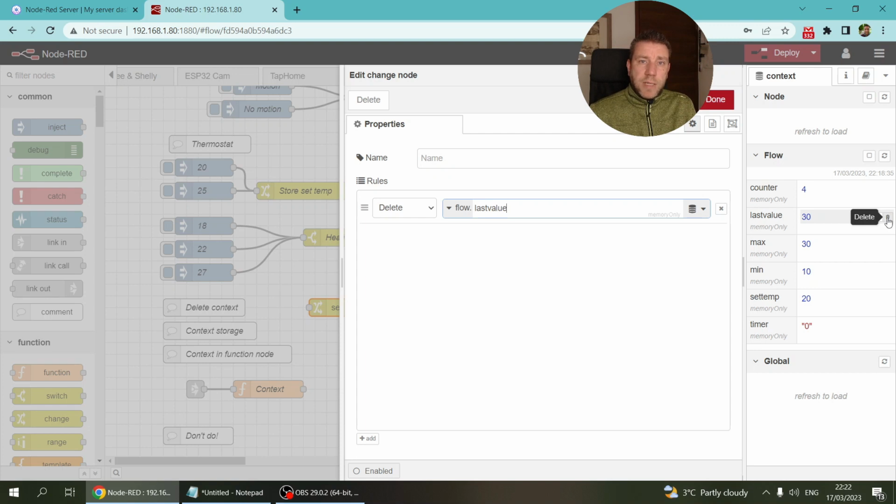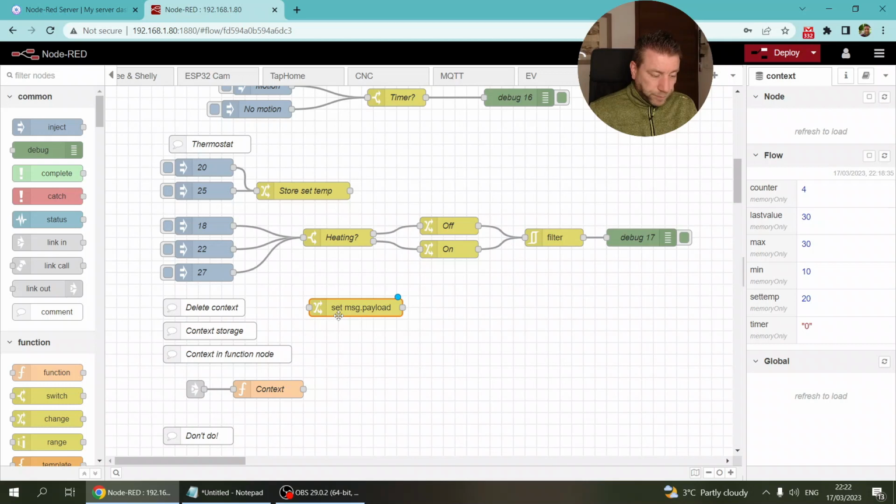Again, we have seen previously that there could be scenarios where it's better that you don't have a flow variable, or maybe it's even better that you have the flow variable, but it's set to a certain default value. So you can change it to a default value, or you can use this delete function as well. It's really up to you.